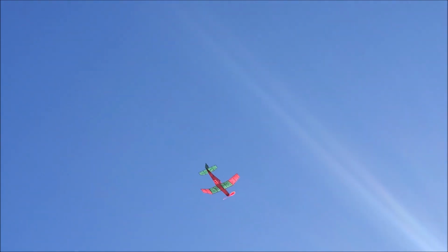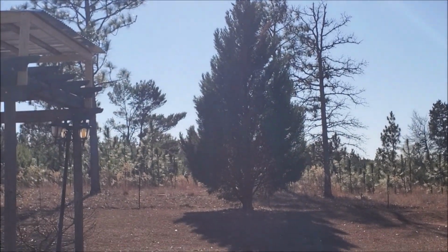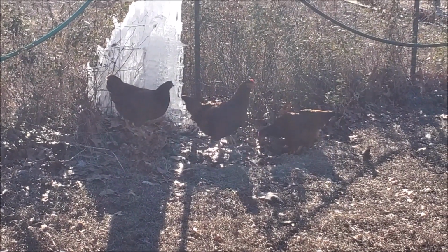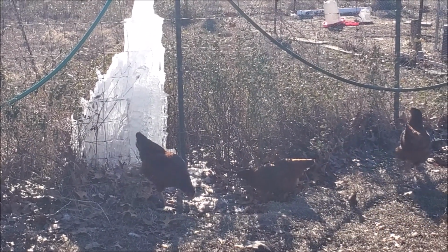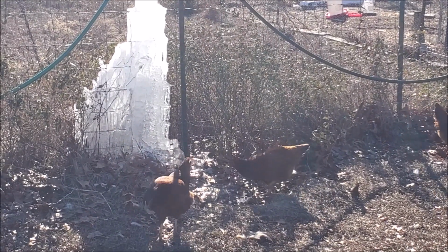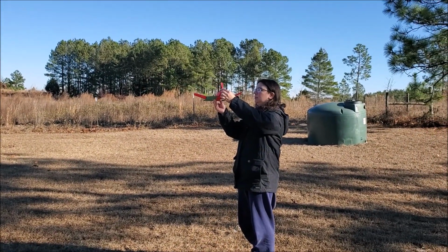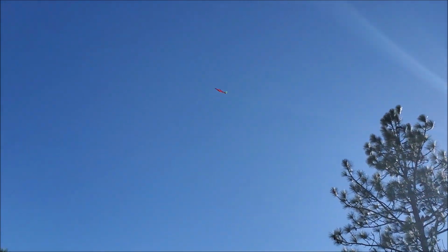Actinolite is bumping around in the bottom of a thermal, but it's not really getting up there. Looking for water. It's cold. Oh boy.